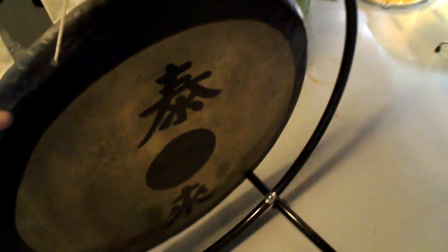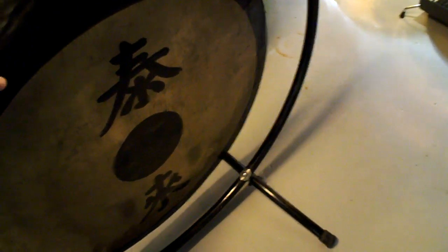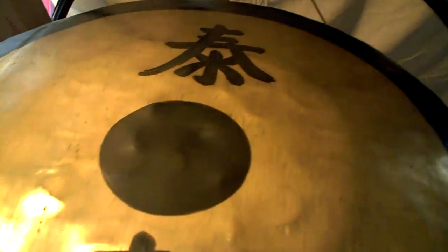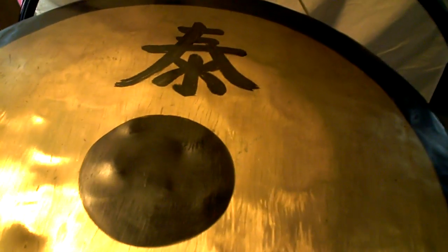Anyway, I don't know if Ludwig, if it's made by Paiste, but it's not a symphonic, if they switched it, or if it was made by Zildjian, because by then they went to Zildjian. People will say it is a Paiste, some people will, but I don't think it is. But it is a great gong. It sounds really good. It fits the bill.